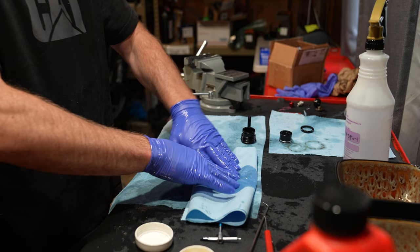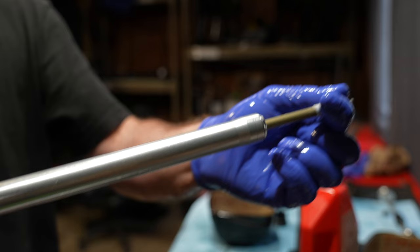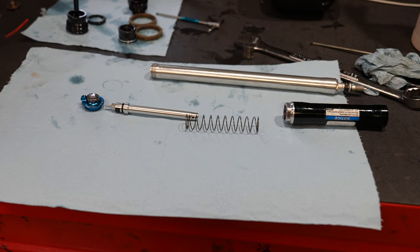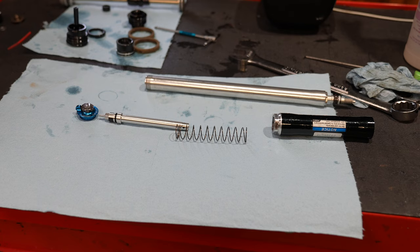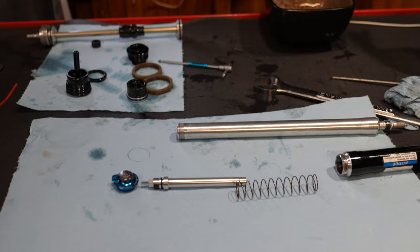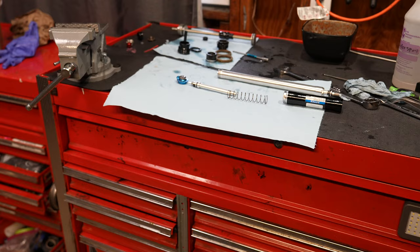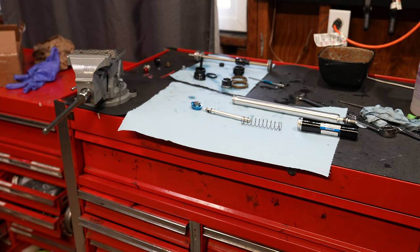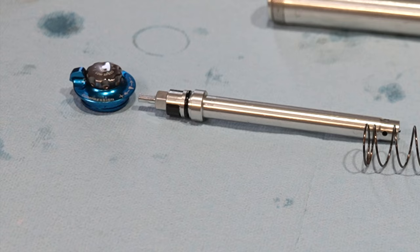The fork consistently feels poor no matter what I do to it, but with all that modification to the air spring and hardly any changes, I suspect there's a problem inside of the damper. Once I removed the damper from the fork there was no apparent air in it, but I had to fully tear it down to see if anything was broken — because this is a used fork, it could have 20,000 race miles on it and never been serviced. There are zero instructions on how to take the damper apart, but it's a Suntour product so I just took it apart by feel. The compression assembly is super simple — there's no shims inside. It's essentially like an advanced RockShox Yari damper with a couple oil ports and a compression needle. I didn't find anything wrong with it, but I read a lot of articles and it looks like a lot of people are suffering from air in the dampers on these forks, and that compression needle has no oil seal when it passes through from the outside.